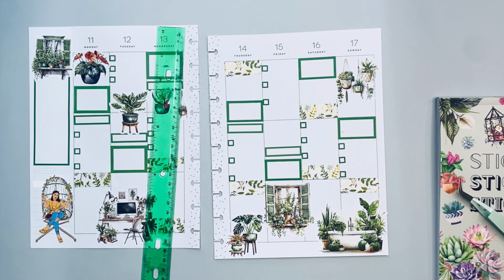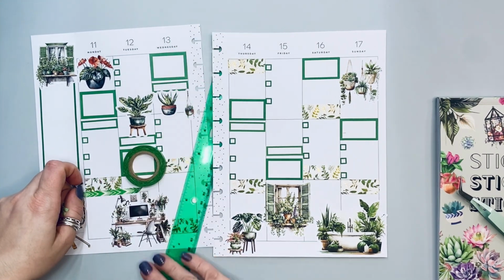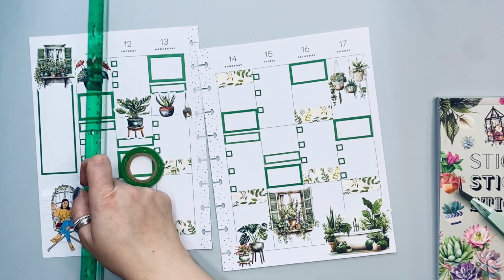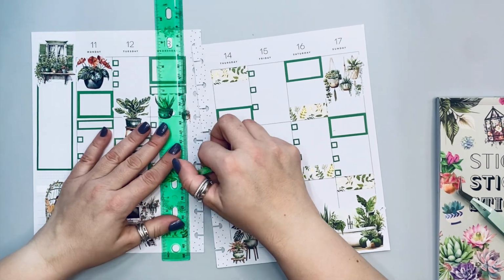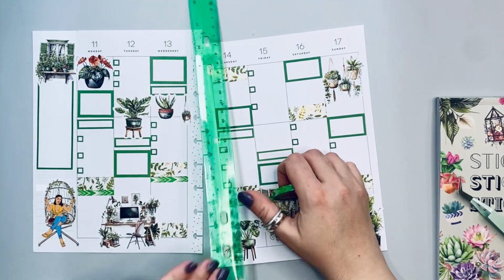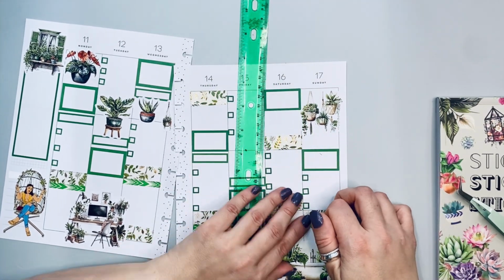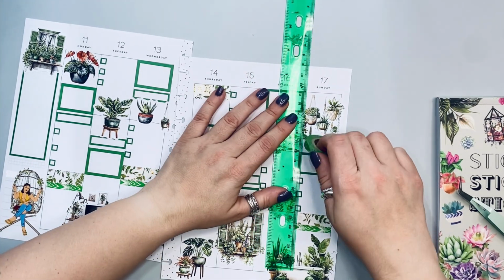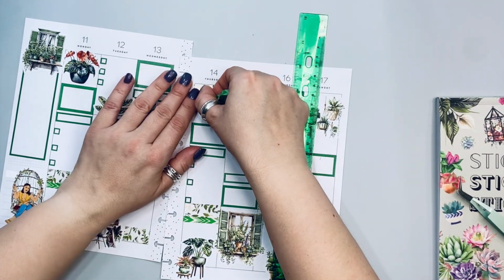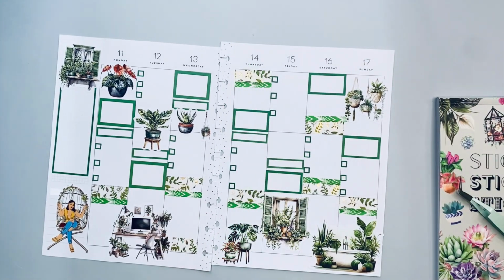Okay, I'm gonna add this darker green, and I'll see how distracting it is when I'm writing. And if it's too much, I will take it off as I'm planning my weeks. But yeah, I wanted to add this darker green, or not even darker, more vibrant green, as a second strip of washi. And I'm not sure how that's gonna work out. So as I'm adding this, we shall see. As you guys see yourself, it is kind of a lot, and that's what I thought it might be, but I'm not gonna decide whether to keep it or not until I write in it and see if it's distracting or calming. If it's distracting, it's gonna go. If it's calming, it's gonna stay. So that's kind of where I am. Okay, but that is my whole spread.